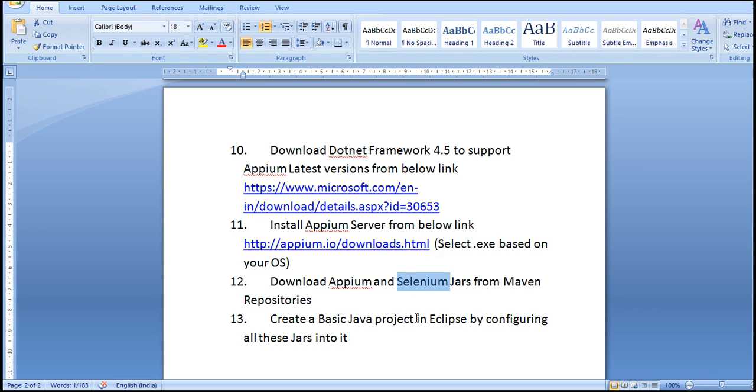Then only will our code not show any syntax errors. So let me create one basic project and we'll try to import the Appium and Selenium jars for that project. Before that, let's see from where we can actually download these jars, Appium as well as Selenium.